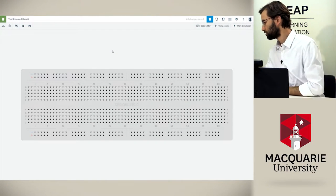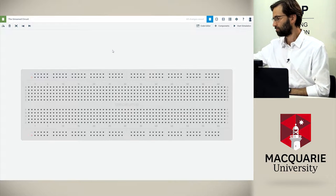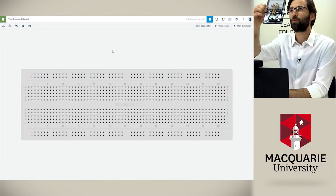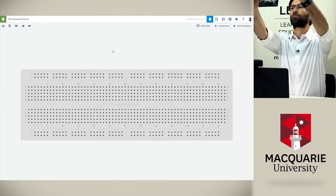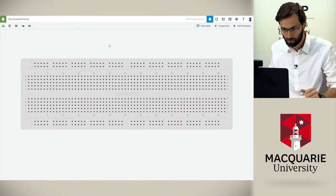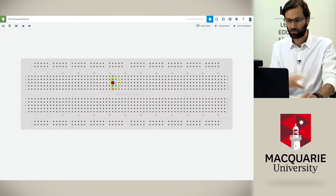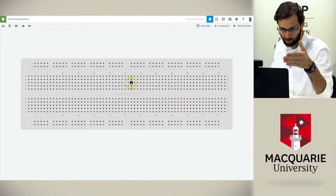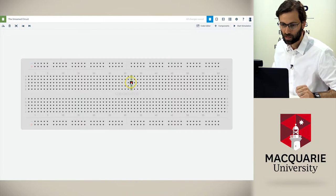Now a breadboard is what we call, where's my camera? Oh, my camera's way up there. It's this thing right there. And it should show that on the screen now. The breadboard has some hidden features. If I drag my mouse around here, it shows the thing that I'm clicking on, and then some green circles. Those indicate that that column is all connected underneath the board. Whereas up here, I've got a row that's connected, and these rows are called rails. We usually put power in these rails, and these are just for connecting different things.